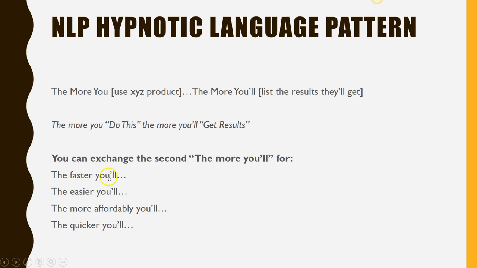But you might see a big split in the market with this. So if you look at your competitive analysis and you see people saying it worked really fast versus it worked really quickly, you want to use faster, obviously. I thought I would point that out just in case you're wondering, should I use quicker? You don't want to use anything besides easier, unless you can say the more simply, but more easier just sounds smoother.